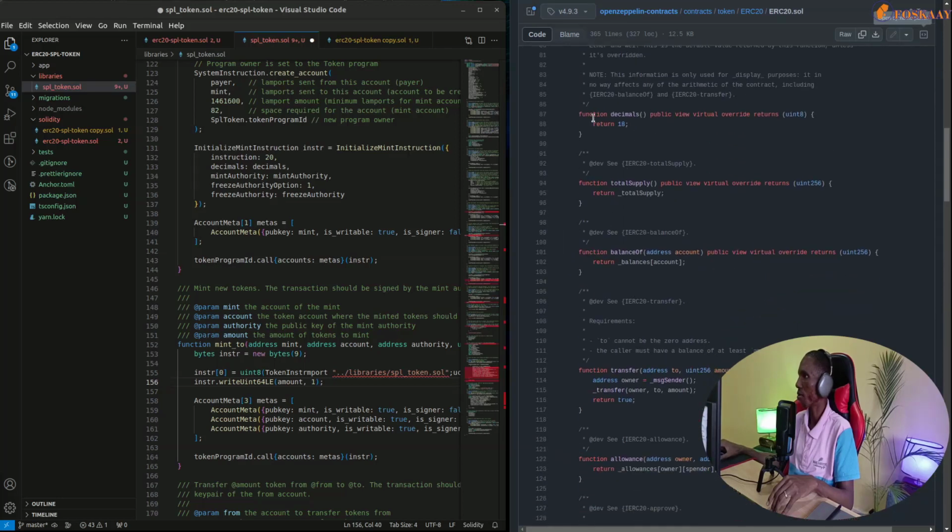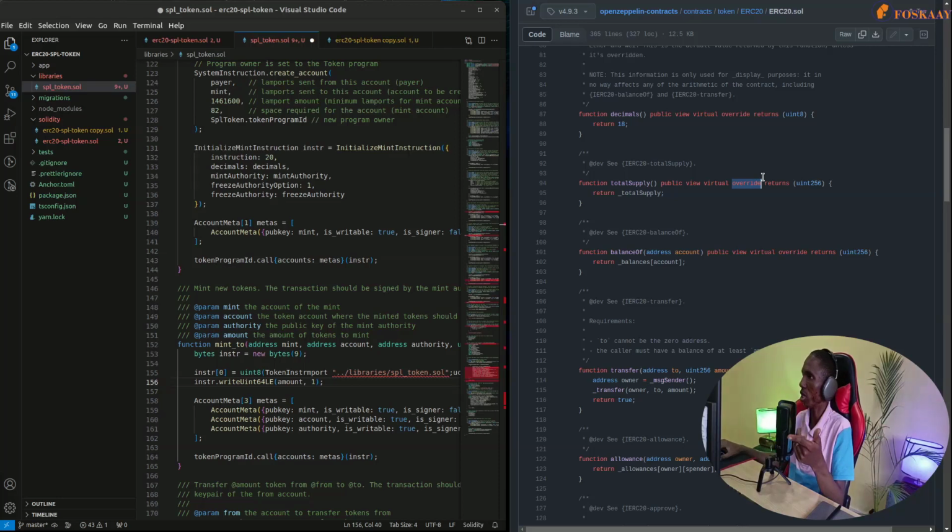Then you can have your function, which has the decimal. Then your arguments can be like total supply. You say public view, which with the public, this means this will be accessible outside, and view tells us that this doesn't change anything in the smart contract. The virtual is part of what is added when you are writing library and all those things majorly, then remember this override keyword I also talked about in previous lesson.